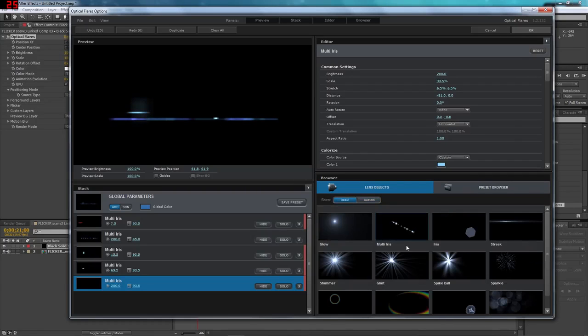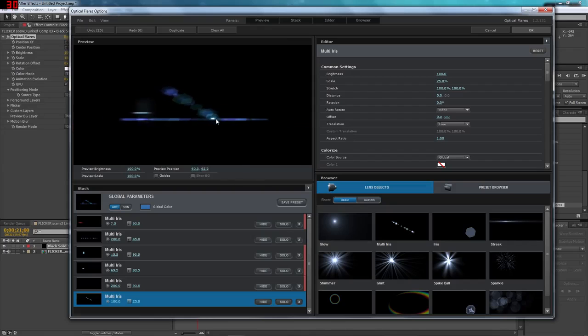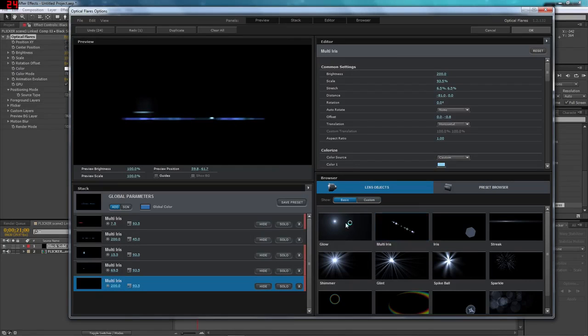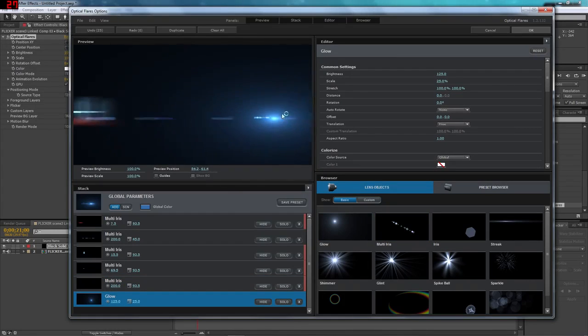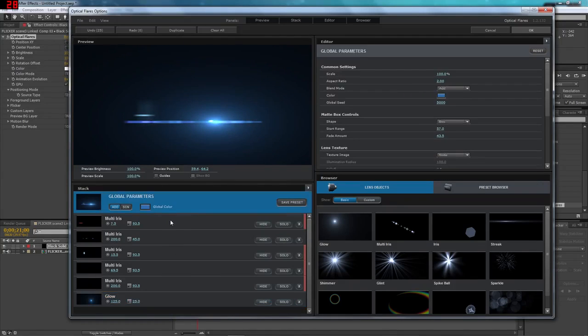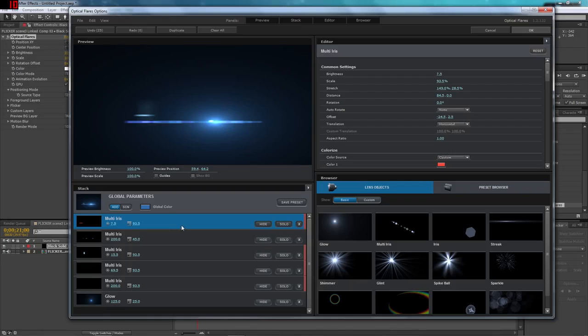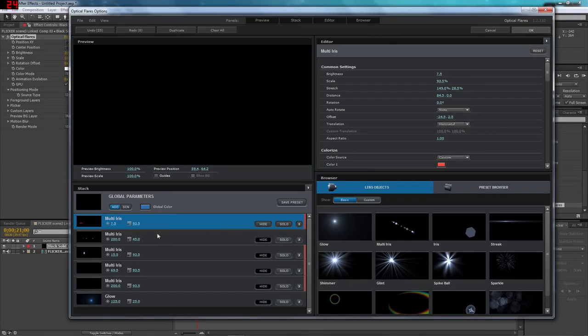Wondering if I should leave it like this. No. What about a nice glow? Oh yep, the glow adds a lot to it. Now on any one of these, because see, this is a red, so I'll just hide all of these. Where is it? Can't even see it. Oh, there it is.